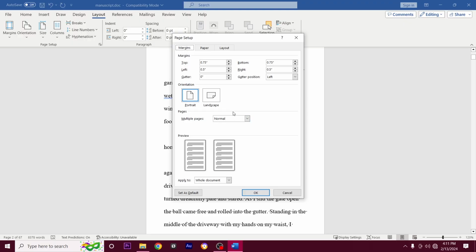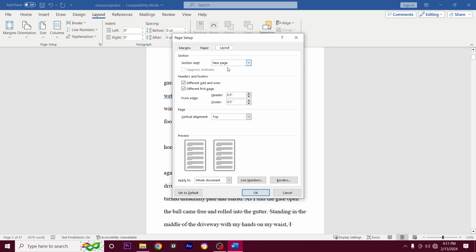Before I click OK, I'm just going to jump over to the Layout tab. And under the Layout tab, you would notice that there's a margin set for the header and the footer. 0.5 inches, 0.5 inches. So when we introduce the header information and the footer information, it will occupy that space. As I mentioned in the previous section of this course, one of the things you want to do is verify your printer specifications.